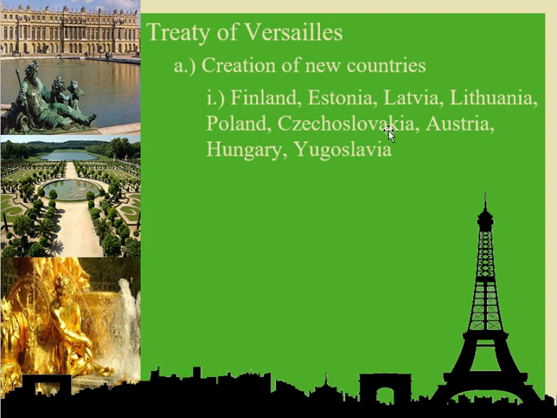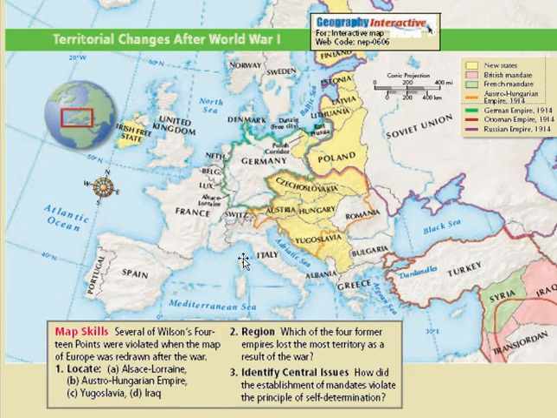First off, a bunch of new countries are going to be created. We're going to look at a map real quick. On our map here, these are all the yellow countries that we have, and Ireland over here. The biggest things I want you to look at with this map are these outlines of different colors. The green outline is what the German Empire was before the war, and after the war, they lost this area here to become part of Poland.